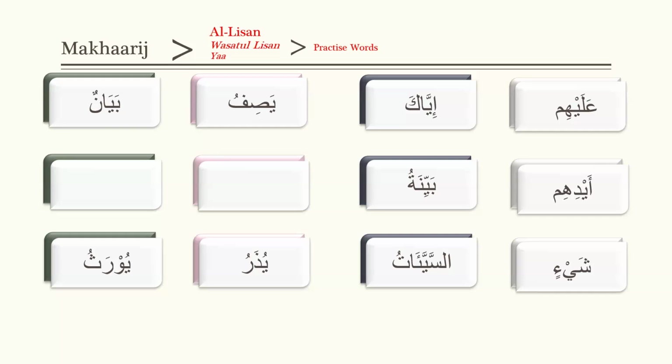Bayyinatu, as-sayyi'atu, yasif. I don't know. Okay. So yeah. Yasifu. Yudharu. Bayanun. First one was wrong. I said bayanun. That is the heel of the ya. Saying in between. Bayanun. Yeah. Not too close, but bayanun. Sometimes we need to make sure that we say the ya and not approximate it. Yurathu.